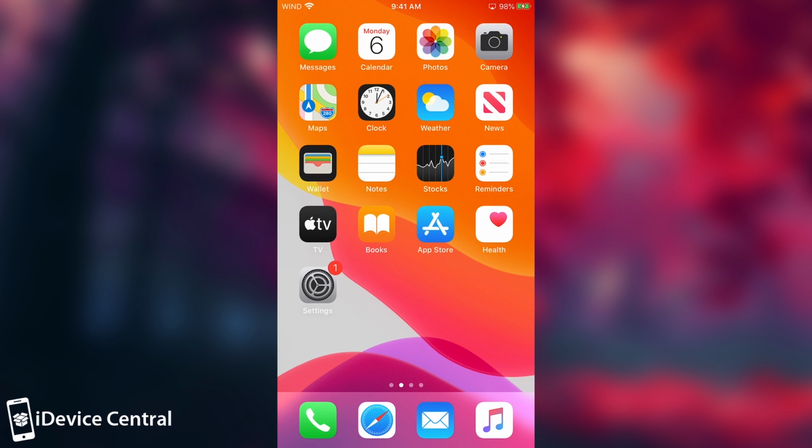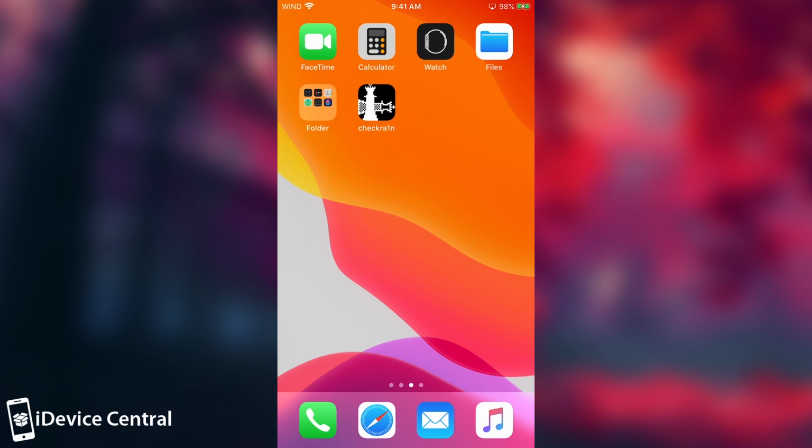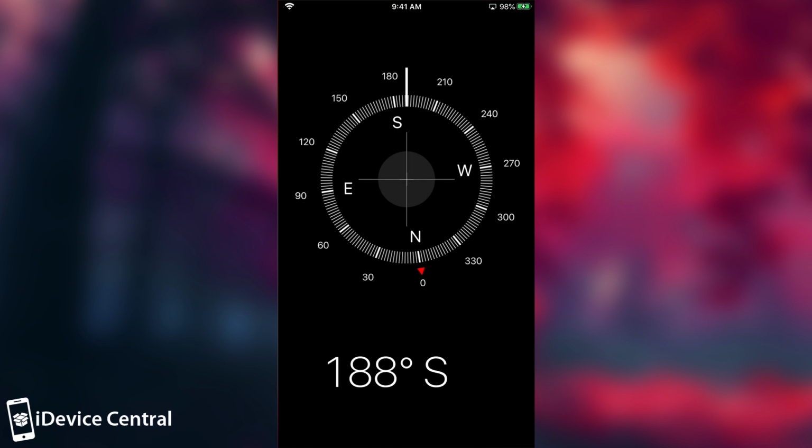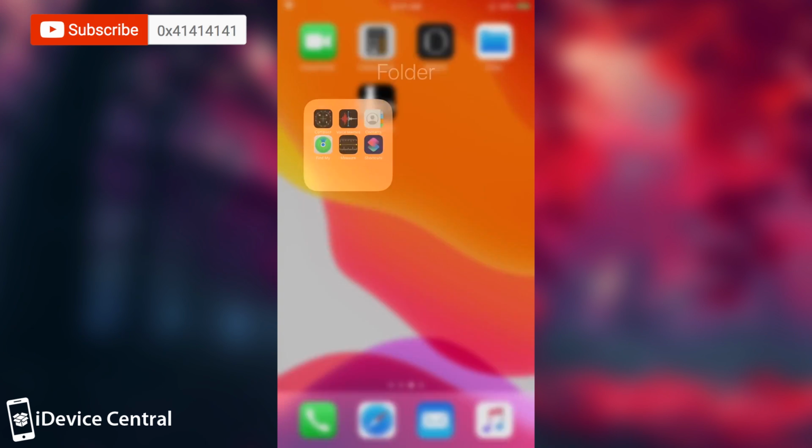It says Wind. The reason the signal bars disappeared and it says 9:41 AM is because I'm basically screencasting to QuickTime so I can record the screen. But if I disconnect the phone from QuickTime, it would show normally. So yeah, the phone works fine at this point, and I'm able to basically load anything I need. The applications do work and stuff like that. So this is basically it. That's how you do it.